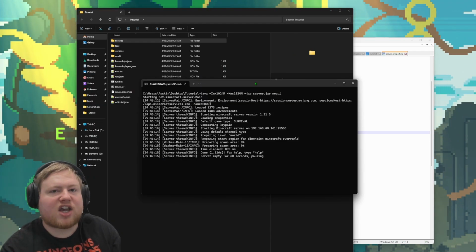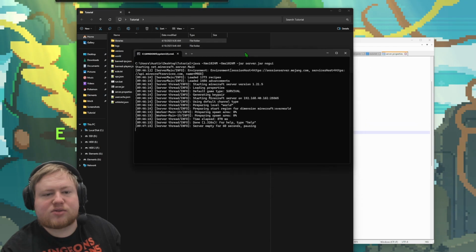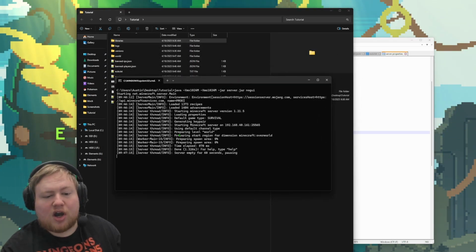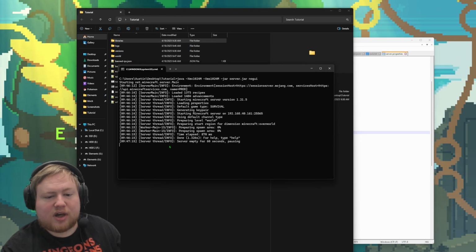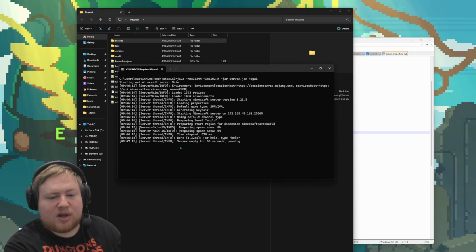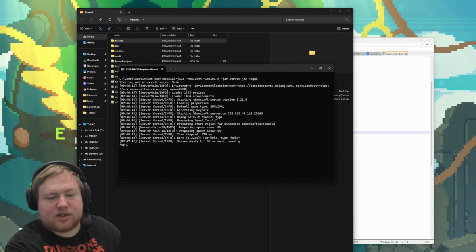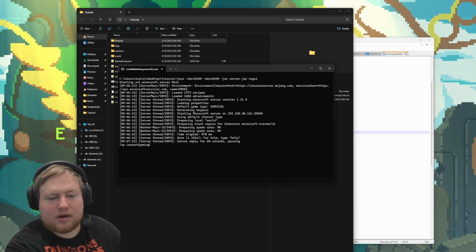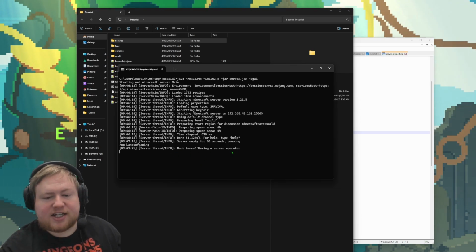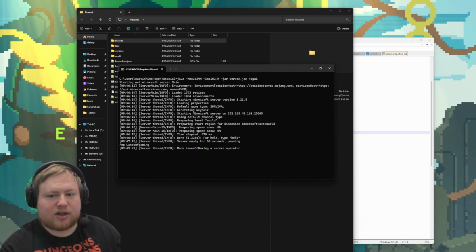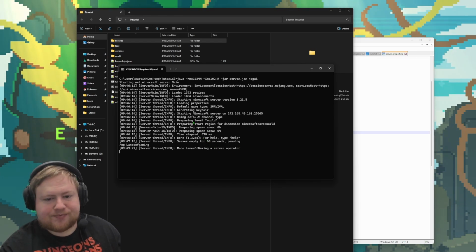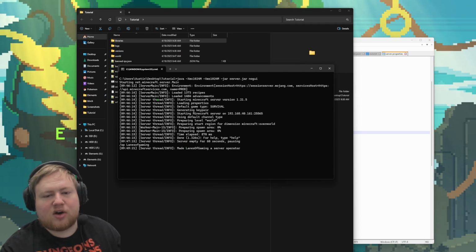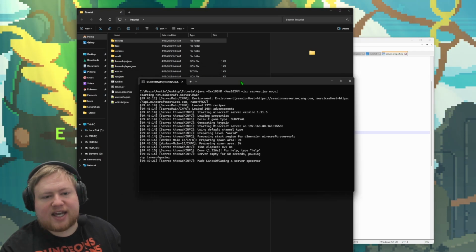I do want to add a couple different things that you would probably want to add as a first-time server host. For the console, you can go ahead and just type /op and then your username. So I'm going to do Lanes of Gaming. Okay, and then it just made me a server operator. That way I can go in and change things in game. And if I need to, I can go into creative mode or spectator or do anything that I need to do here.